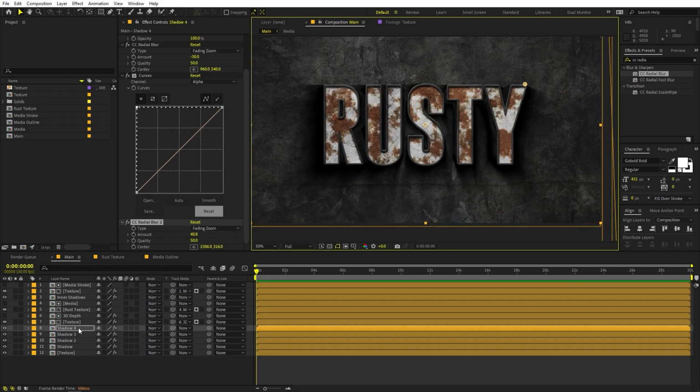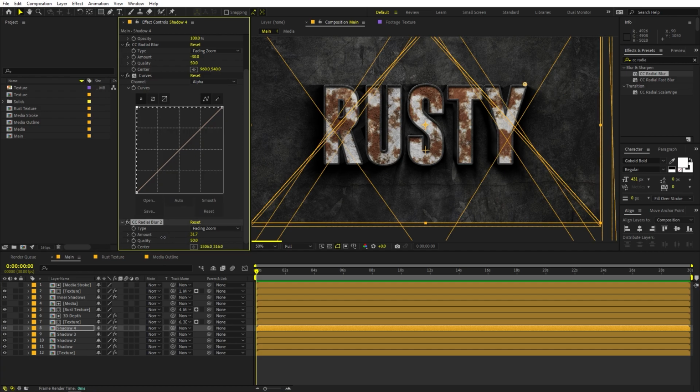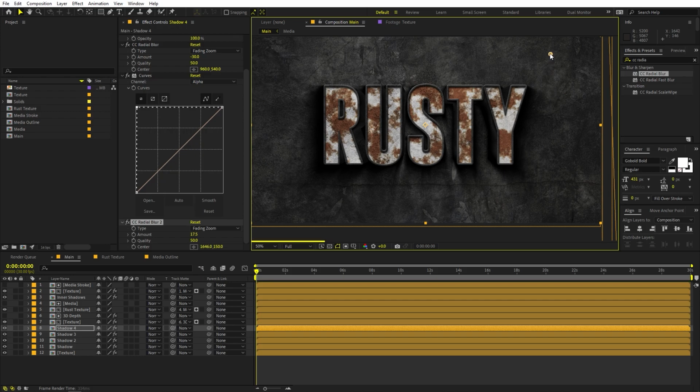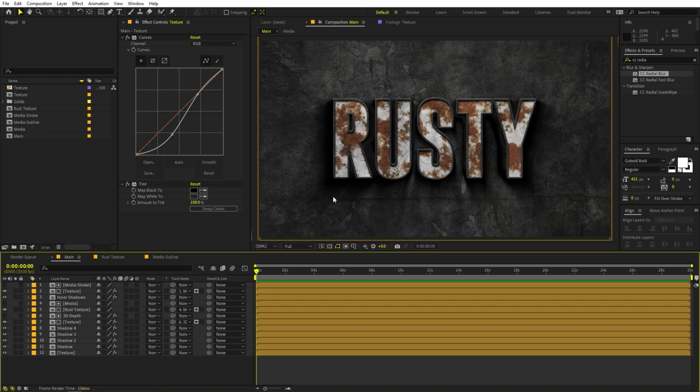And after that, we are going to select this and just decrease the amount so that this is only around this region. And let's place it over here. And after that, let's press T to lower down its opacity, just like that. So here you can see we have added more shadows, just like this. So now we are done with our scene, and our last step is to add some cinematic lights to this.